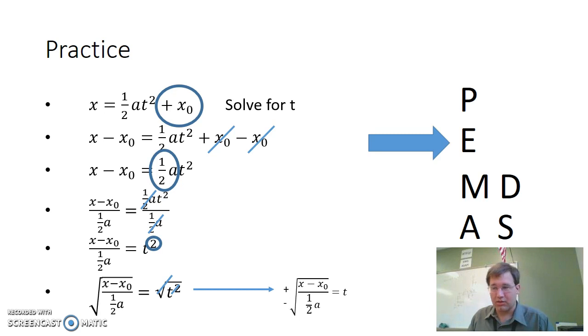The one little thing that you may want to take note of is that if there was a fraction and our variable was on the bottom of a fraction, we'd want to multiply to get it up off of the bottom of the fraction first before we engage in PEMDAS. So that has been your very quick run through and practice problem for how to solve and rearrange a variable.